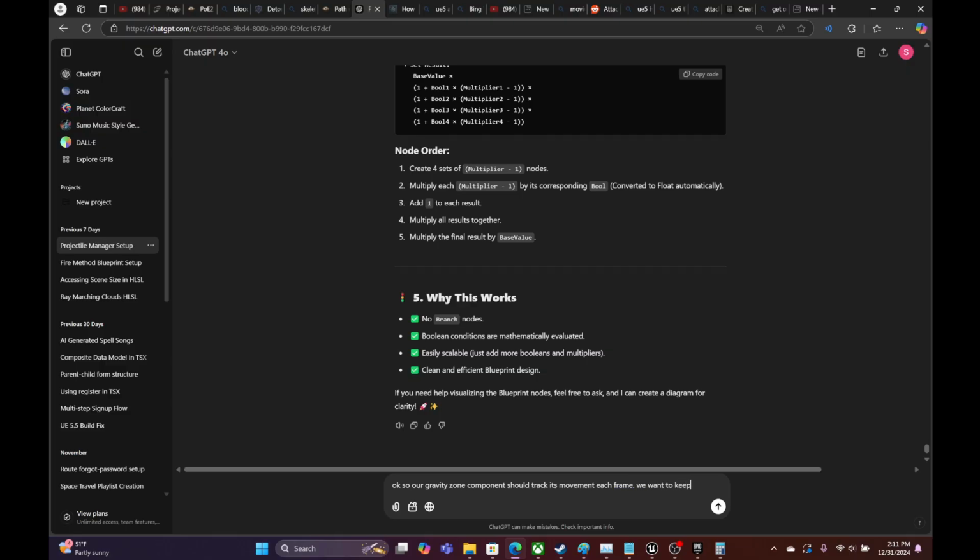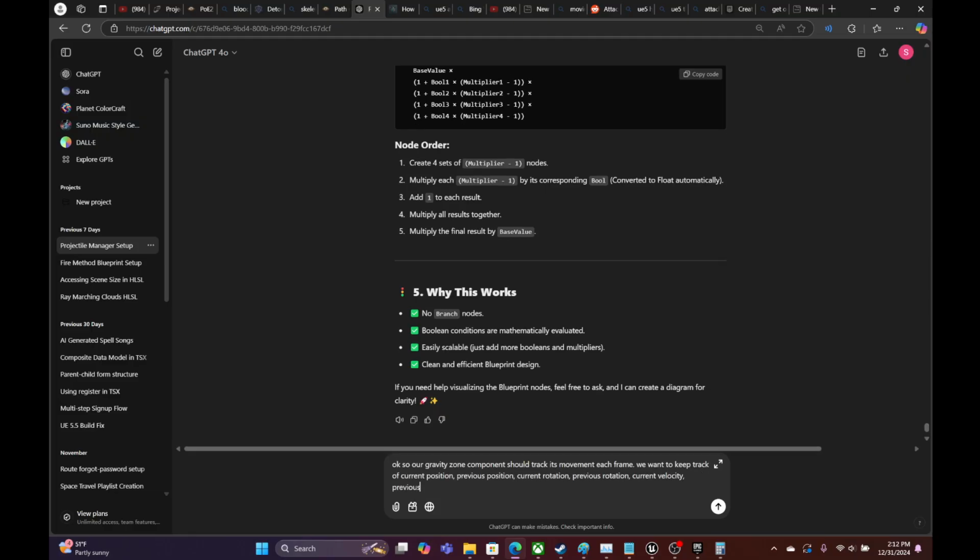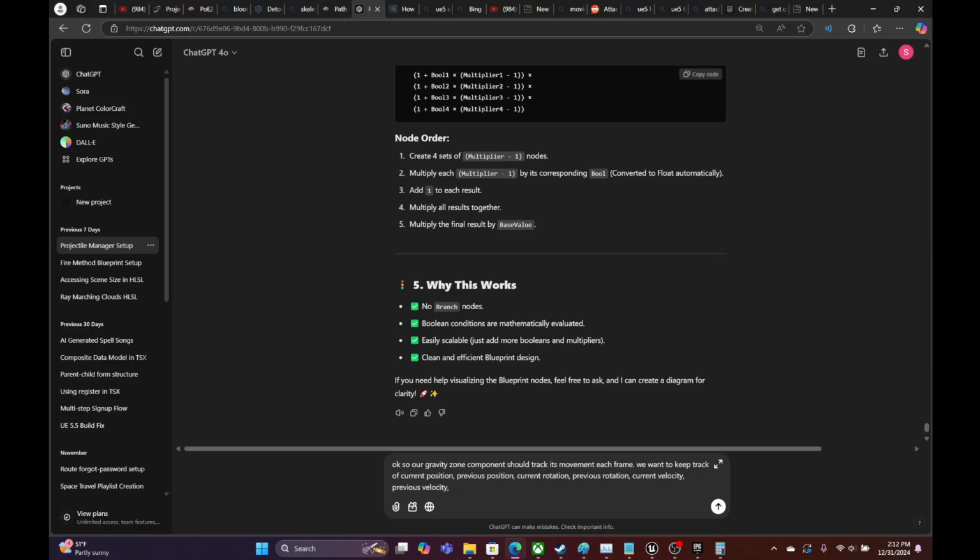We want to keep track of current position, previous position, current rotation, previous rotation, current velocity, previous velocity, and acceleration per frame.